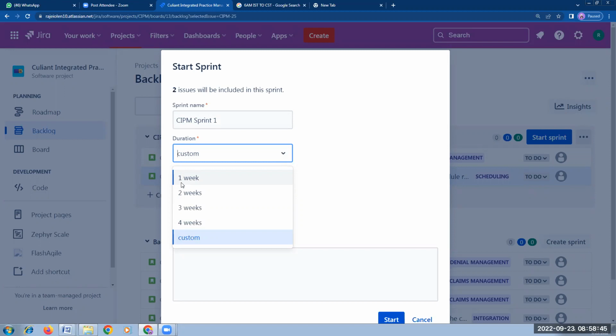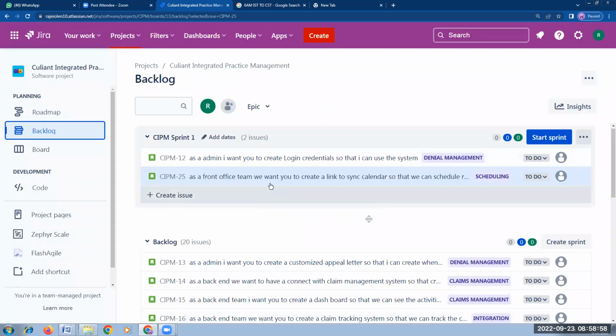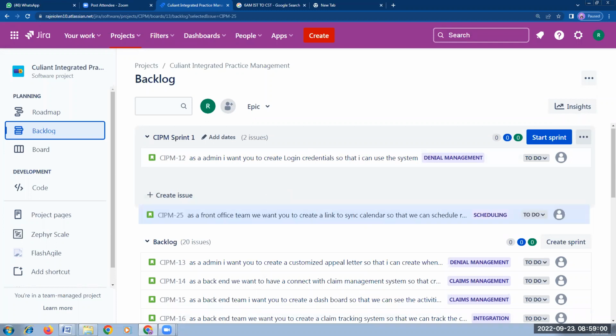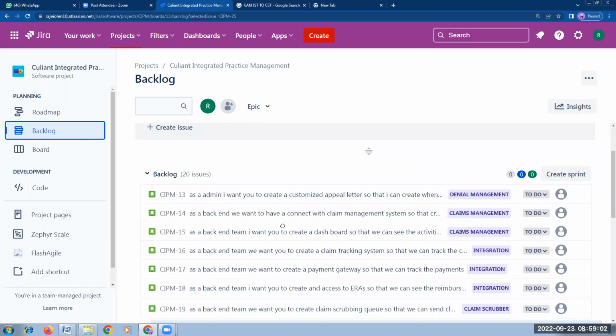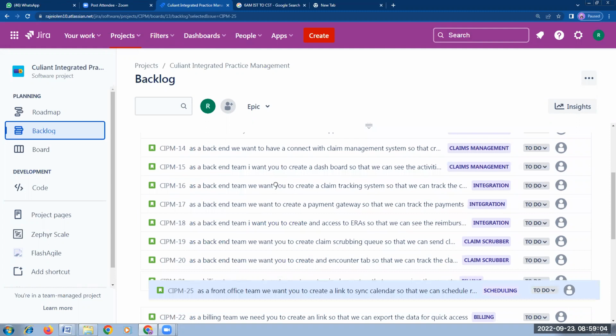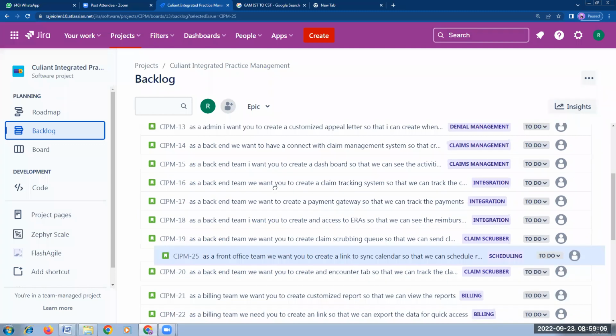In 5 working days, if these people are enough, so this is enough for them to develop, they just click on 1 week. The schedule will be maintained here. They click on start, so that automatically the sprint will start. So that will be looked after by the Scrum team. The Scrum team will take care of all the issues, all this stuff.